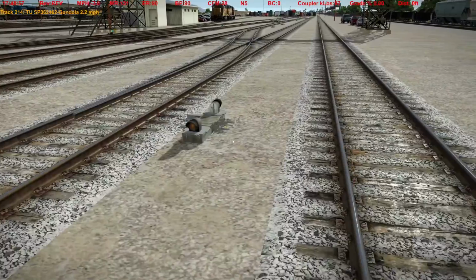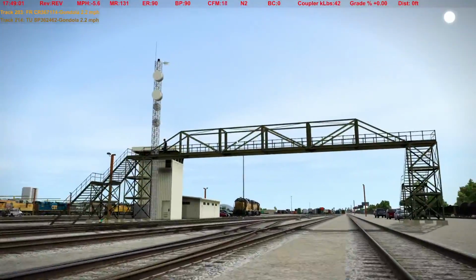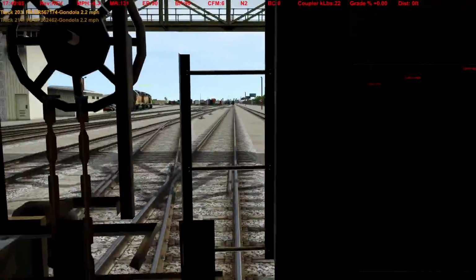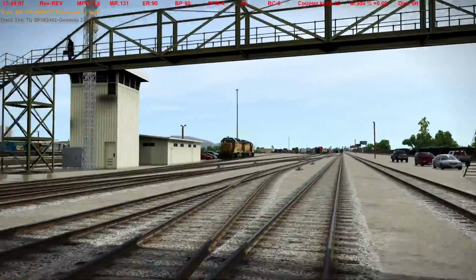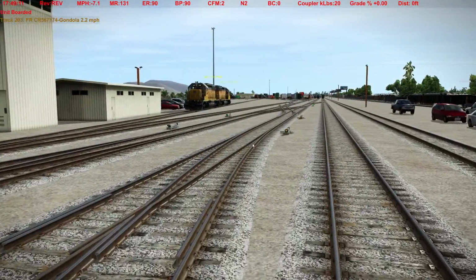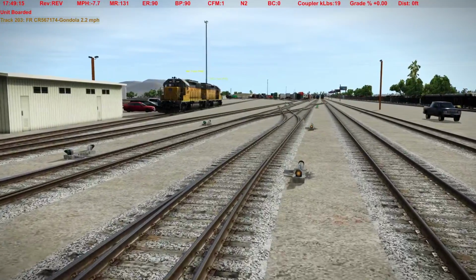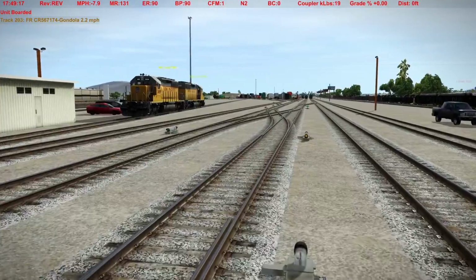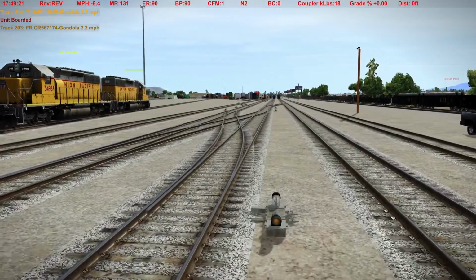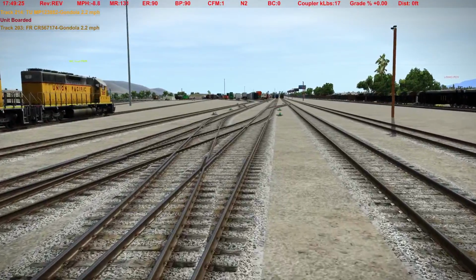All right, I'm not on there. I gotta stand on the... Oh, that's flying. Push the on the ground button. Oh. There we go. Caught it. So we're gonna go smash into the ones that are there, push it up 9 cars back in the hump. I don't know if that's what you're supposed to do, but that's what we're doing.